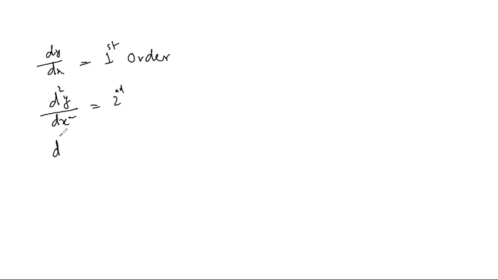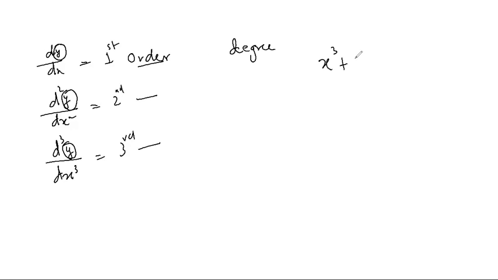Order is used in the number of times the derivative is done. We say, if I write like this, we say first order derivative. If I write like this, we call it as second order derivative. If you write like this, we call it as third order derivative. So the order word is, we are talking about how many times y is getting differentiated. That is called order.